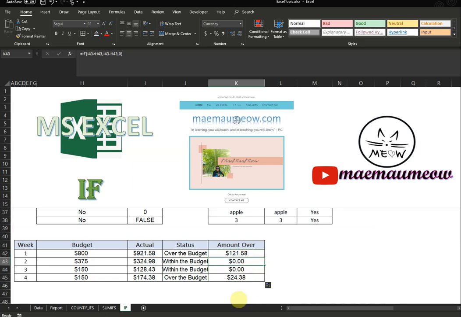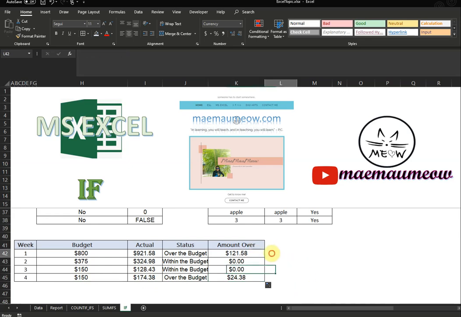All right, so we have a value of 0 here because it is within the budget, as well as this one. Now, for the over the budget, it is $24.38 because $174.38 is greater than the budget, which is $150. So $174.38 less $150, that will give us $24.38.